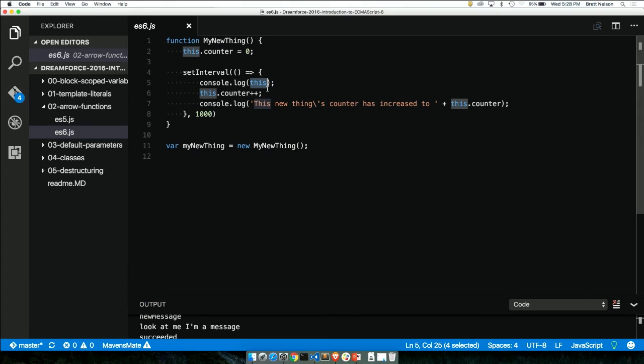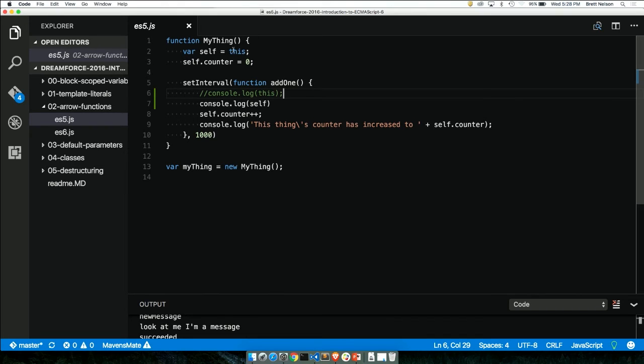In the ES6 version, how do you access self here? You're asking how, in the body of the arrow function, you access the self of my new thing? Yes. Okay. So with the arrow function, since it's lexically scoped to the object that it's inside of, you don't need to store this in a self. So the this for the arrow function is the this of my new thing.